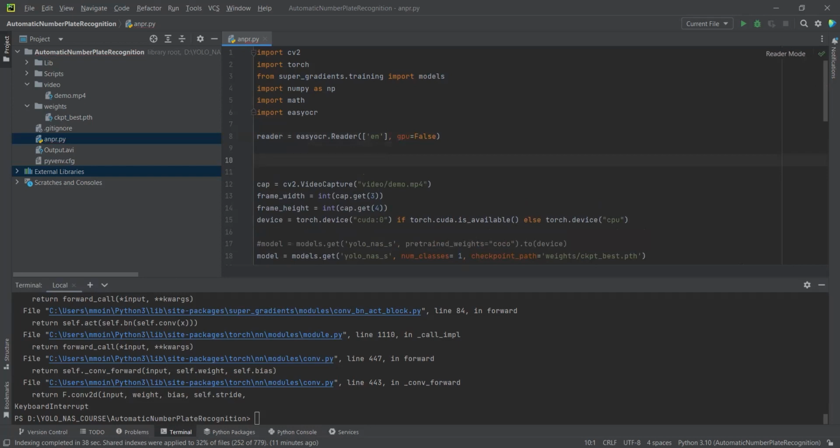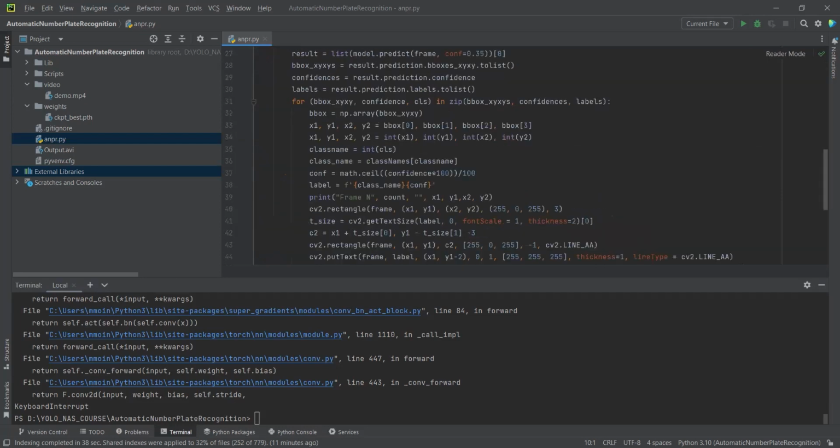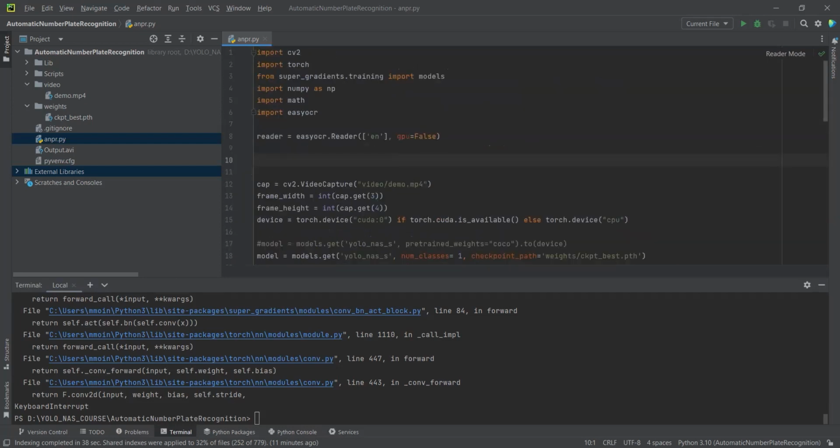Okay, so next what I will do is create a function by the name OCR image over here, and the inputs for this function will be frame, the x1, the y1, the x2, the y2 coordinates.